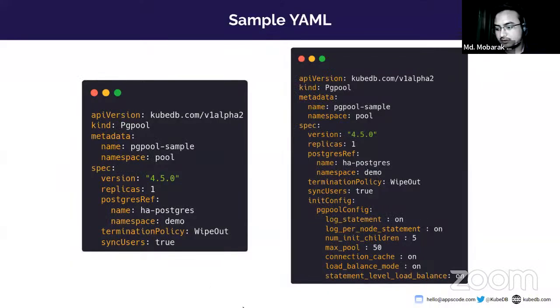Here we said we want load balancing mode 1. Here also we specified that we want statement level load balancing. Statement level load balancing means for each query load balancing occurs. But if you use session level load balancing, it is configured when the user first connects to the server.